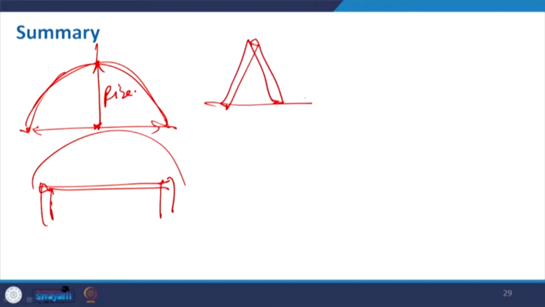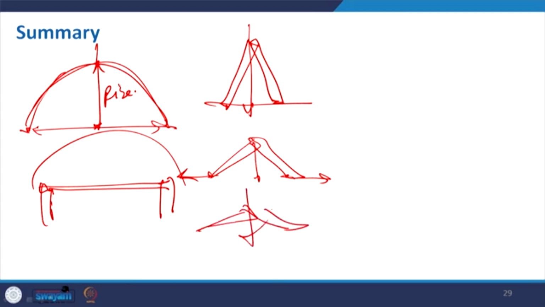Now, you just lower the rise of that and make it a little flat. What you will feel is that the horizontal force increases, and if you make it even flatter it will collapse. So, this is a very basic example where you can experiment. Depending on the rise, the outward thrust will increase if you lower down the rise.